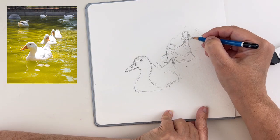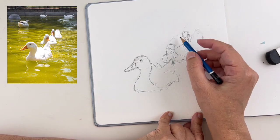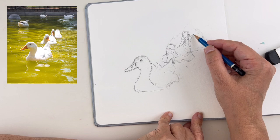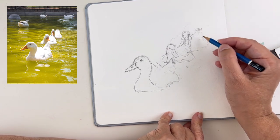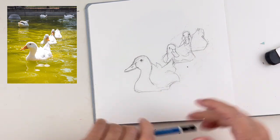So draw everything back, and I know it seems a bit strange because I am erasing the graphite, drawing again, then erasing again, and yeah, now I'm ready to paint.